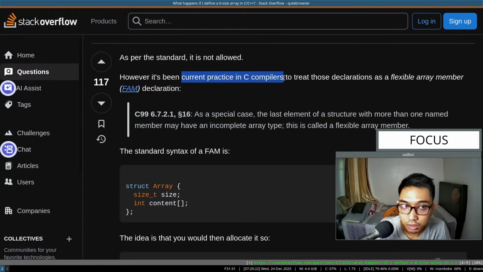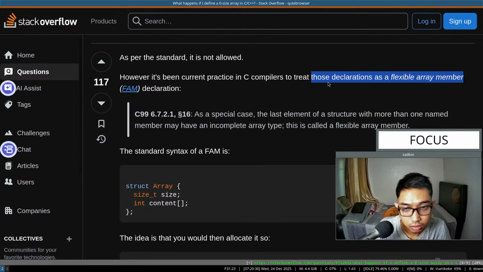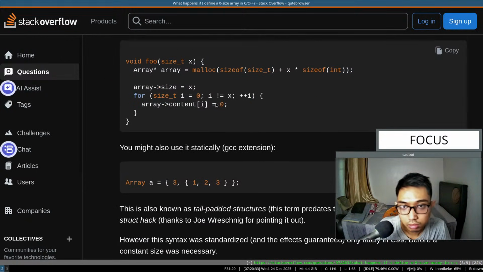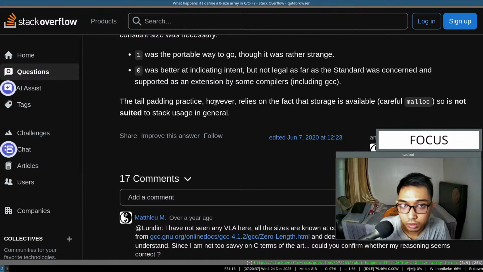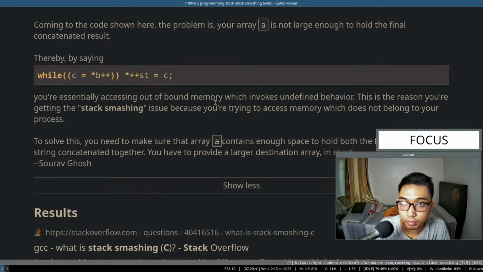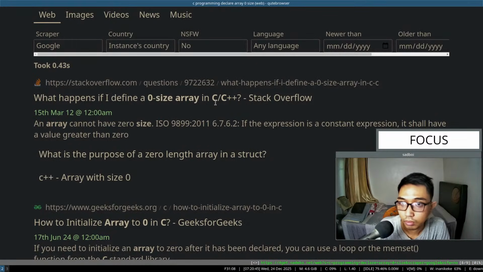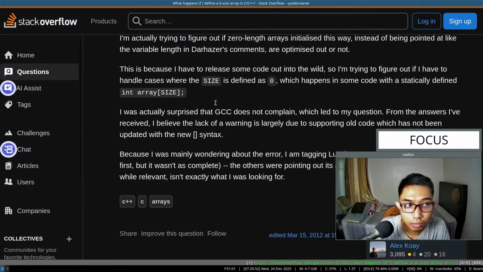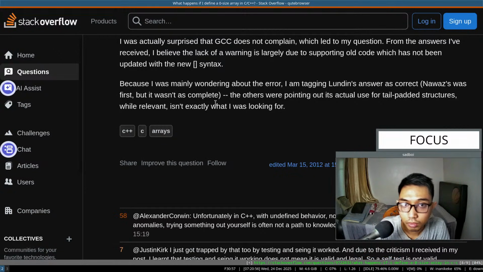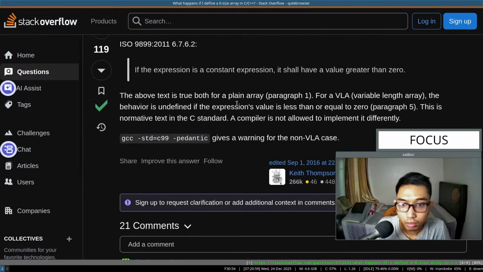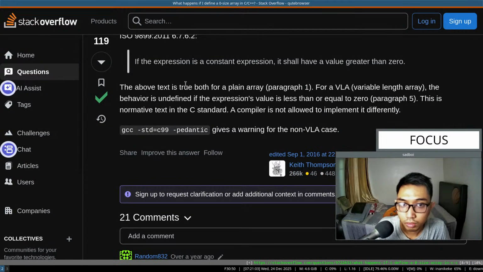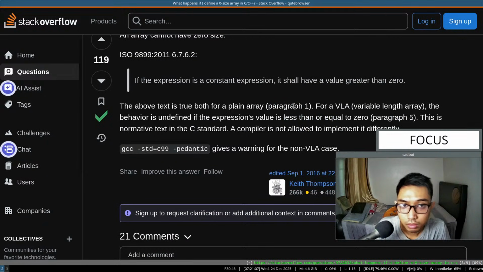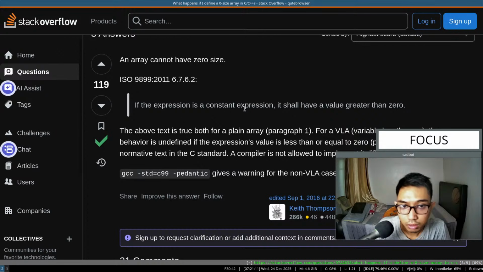It's been current practice in the compiler to treat those declarations as flexible. It shall have a value greater than 0.